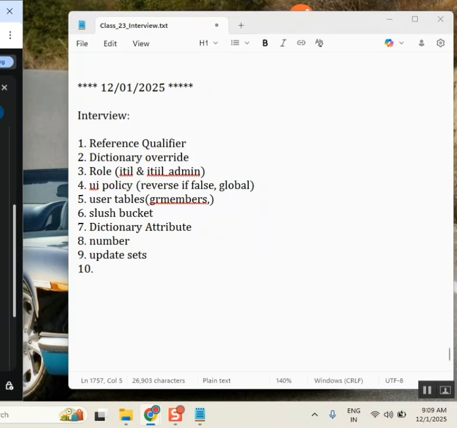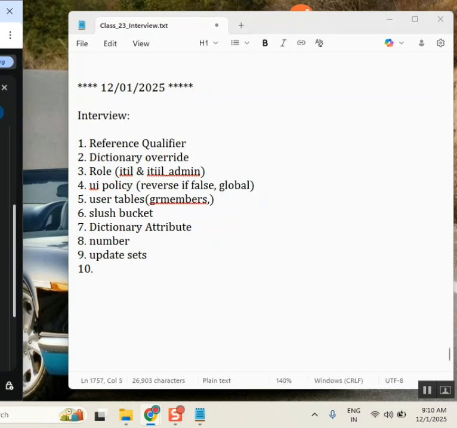What is tree picker? It's a type of attribute, right? In the attribute we need to set it true or false. What is the significance of it? When we open a reference qualifier, we get the type of how it is displayed. That type of attribute. Okay. Good. Thank you, sir.